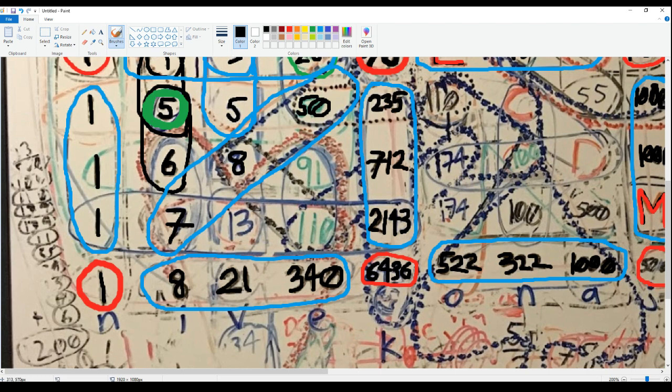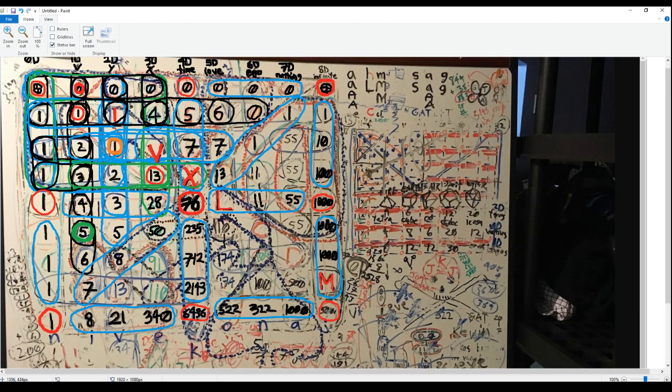Oh, so we got the 1-7. Alright, good. So what does this look like now? Good. So there's a lot going on, and you can see there's a lot you can get lost in. Now check it out. The only thing not included here are the 91, the 13, and the 110. Isn't that interesting?